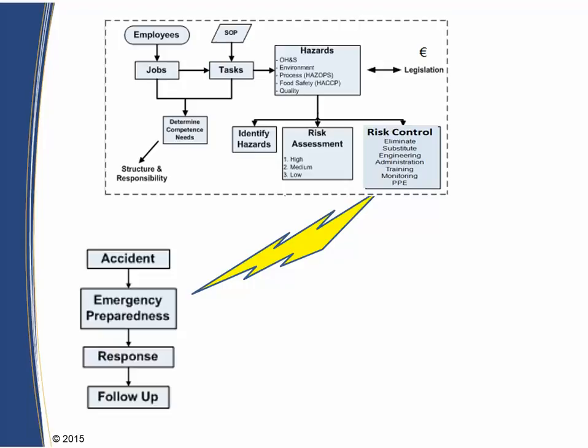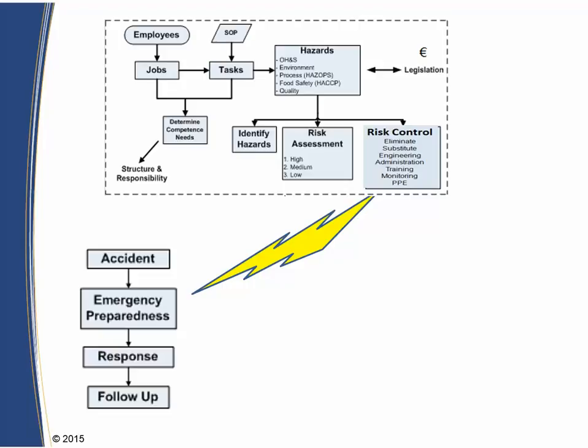How do you know? Well, we go back to our friend, the risk assessment process. Accidents and incidents can happen because perhaps you did not identify the hazard in the risk assessment process. The hazards that lead to accidents and incidents are things like fires, spills, explosions, gas leaks, etc.